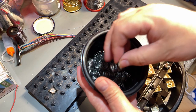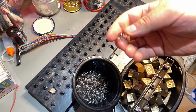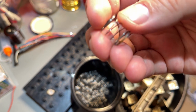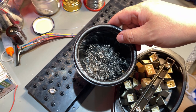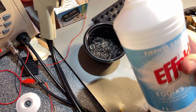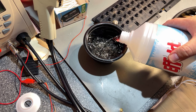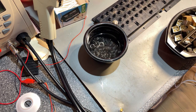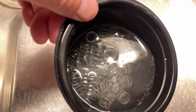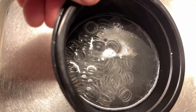The springs, they look for the most part okay, but there are some with rust, like this one here. You can see there's rust. So I'm gonna soak the springs in some vinegar for maybe 1 hour. And I use this kind of vinegar that's made for cleaning, not for cooking. Regular white cleaning vinegar. All right, so now you can clearly see the reaction. It's a little bit of a glare, but you see all the bubbles working their way through the corrosion.